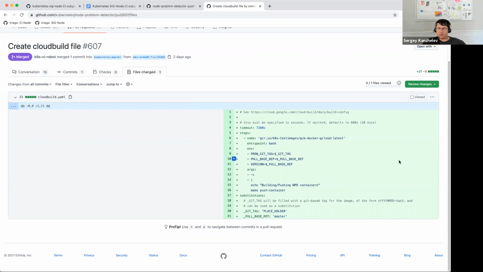And can you tell again why NPD needs GCC? Because of the way it's built, it has a SIG enabled flag, and apparently this flag makes the build process require GCC. I see. How did it work before? Because this job was created so long ago, and it was always working. Oh, it used to work.